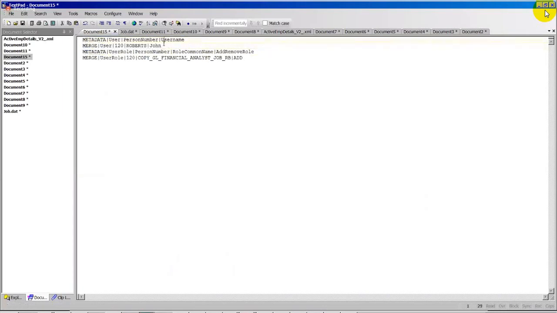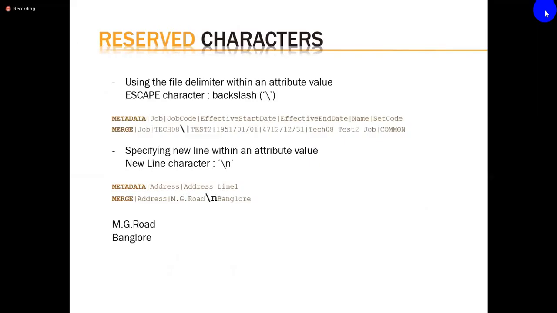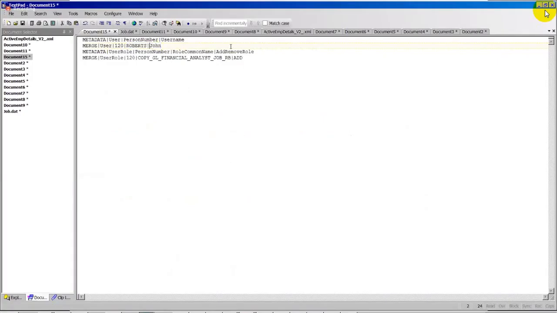Then we have to tell the HDL engine not to treat this as a delimiter, but as a character included as part of the string. In that case, you have to give a backslash, just a backslash here. Then the system will automatically understand that anything preceded by the backslash should not be considered as an HDL engine specific character. So that's how we have to give it.